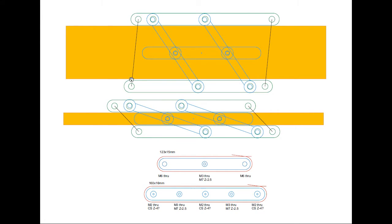These black lines here are going to be the springs pulling it in at either end, so they're obviously going to go from this configuration to this configuration. These blue bars in the middle are my parallelogram, and this blue bar dead center is the bar that you'd either score on either side or use the center hole. I've designed this so that it can go from about 16 millimeters up to theoretically about 90, but this is 70, so call it 3/4 of an inch to 3 inches, which gives quite a good range.